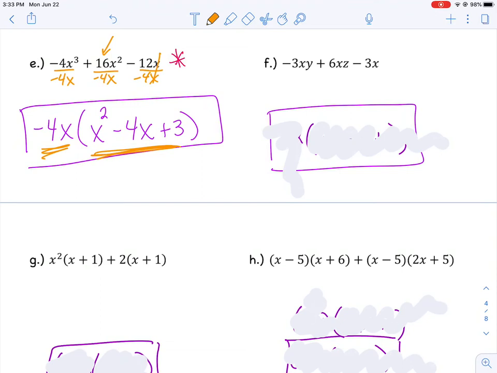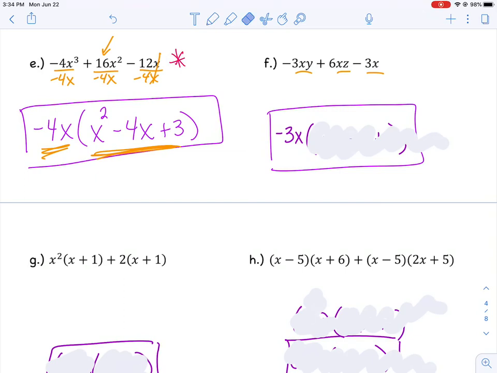All right, look at F. 3 different terms here. It looks like there's a negative leading coefficient. So let's see what our GCF would be if I have a negative 3, a 6, and a negative 3. I took out a negative 3 and an x because each one of these terms has an x in it. You notice that I can't take out a y from every single term because not every term has a y. I also can't take out a z because every term doesn't have a z. I can only take out a negative 3 and an x from each term, the greatest common factor.